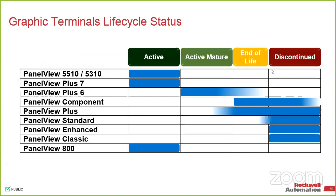So a couple of things that you guys should be aware of. If anybody joined our visualization roadshow a little while ago, you saw some of our newer PanaView offerings, the continuation of the PanaView Plus 7. So PanaView Plus 7, both standard and performance, are our main go-to. Anything you bring to us now, we're going to move you through an Ethernet-based design, whether it's DLR or standard Ethernet. We can do up to a 19-inch screen all the way down to, I think, a 6-inch.